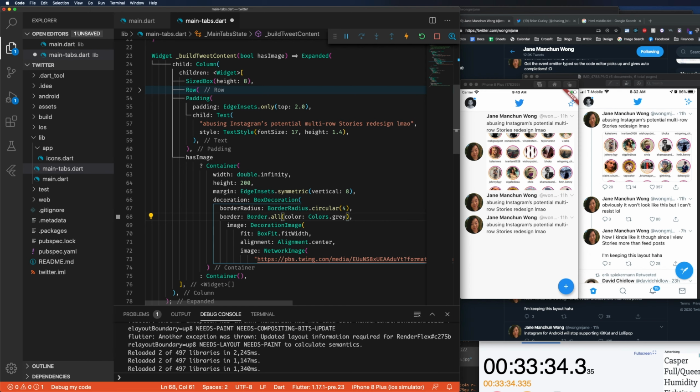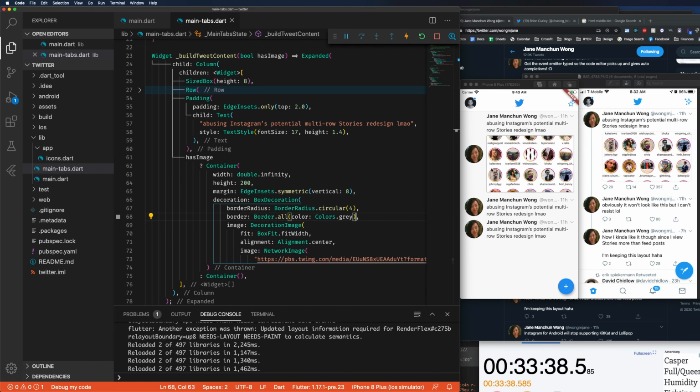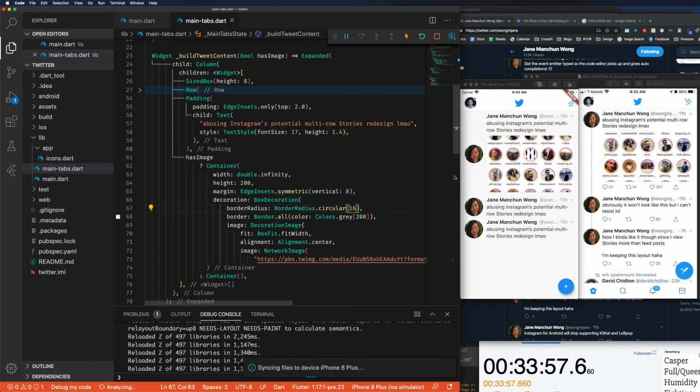And it's going to default to the 1. So let's see what happens. It's getting there. Alright, definitely border radius is much bigger than 4. And this color's gray. We're just going to do it as like a 200 shade. That looks better. And I think we can even go to 16 on these. Look at that. Now we're getting somewhere.